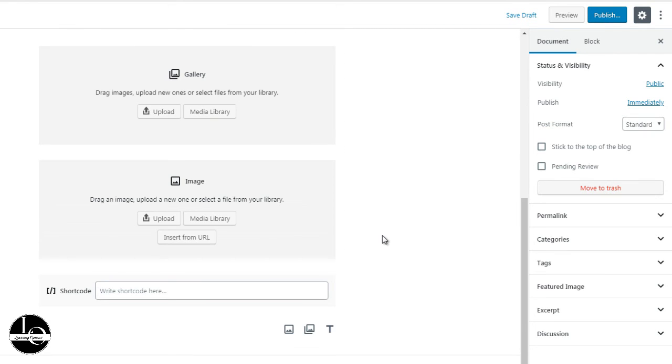What I found is that as you begin to edit the blocks, you will learn what other features are available to you. Now that's in terms of blocks. If we go over here, there's Block and there's Document. Document controls the whole page or the whole post. You can see that this post is public, meaning everybody else can see it. If I wanted to, I could change it to private so that not everybody can see it.